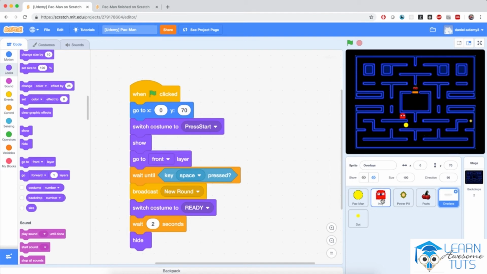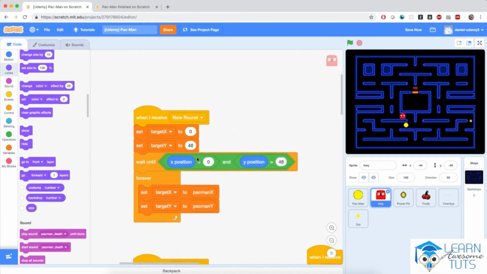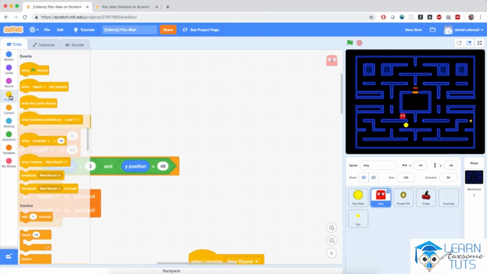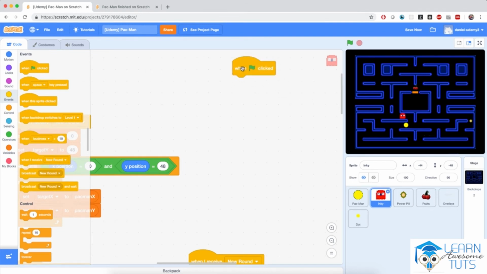So I'm going to click on the Inky sprite, and when I click the flag, I will create some clones of myself. Now, I'm going to first move to some coordinate, change to a certain costume, then create a clone. Then move to a given coordinate, change to another costume, and create a clone. Then move to another coordinate, change costume, create a clone, and then move to another coordinate, and that will be me. So this will be the logic for the script.